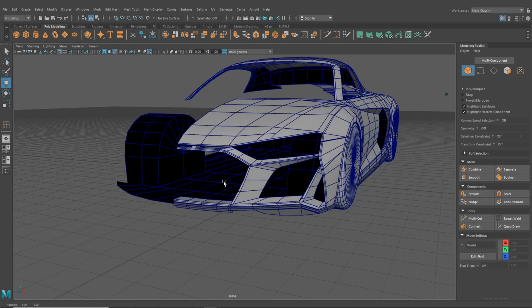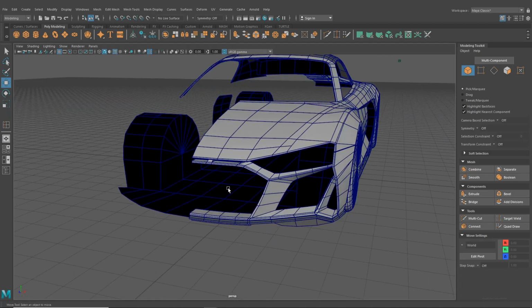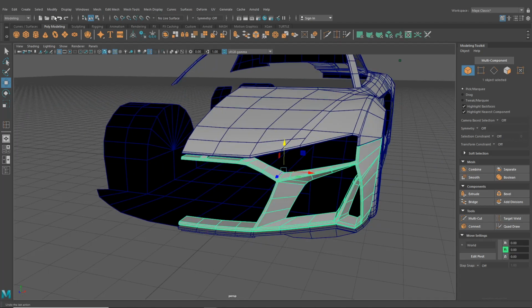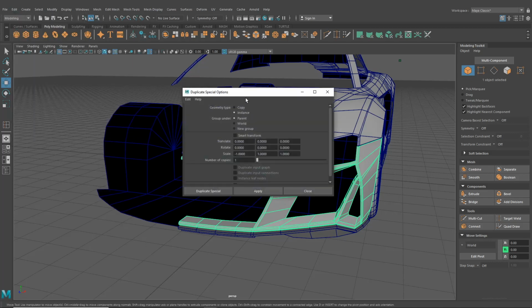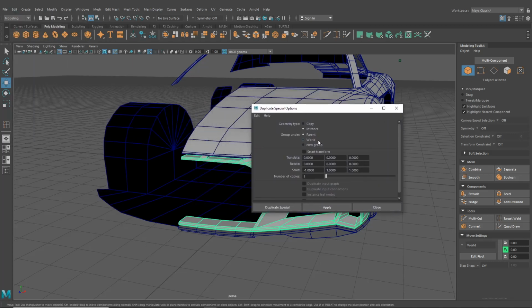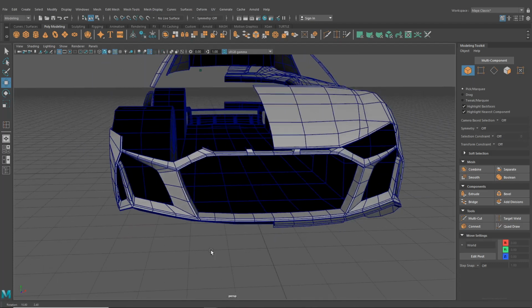Maybe do it for the front split as well. So we are going to delete the whole other side of the car here. And I'm going to select my option. I'm going to go to edit, and let's go duplicate special and open up our little window here. And what we want to be selected inside here, hopefully this should work okay, we're going to have instance selected rather than copy. And then on the x-axis here, we're going to say -1. We're going to hit duplicate special, and that will bring our other side in for us.